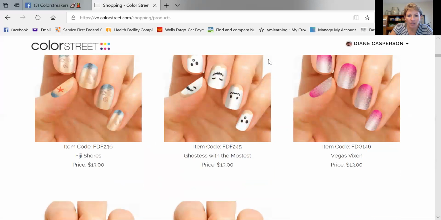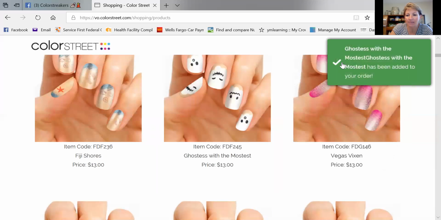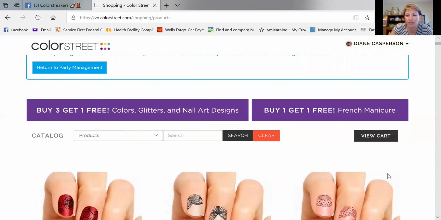Okay, so we're just gonna add an order. Let me tell you this as well. I have had customers report that adding here using this add to bag order is sometimes not adding the order, and it possibly could be related to using a phone.